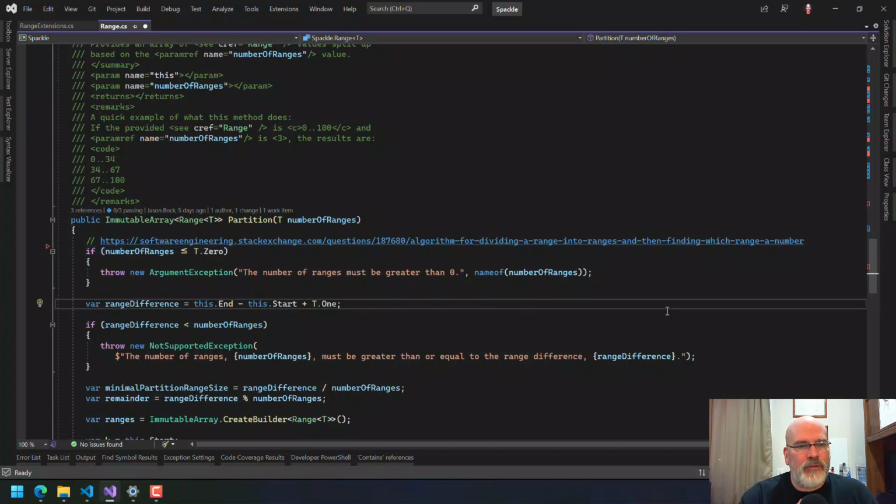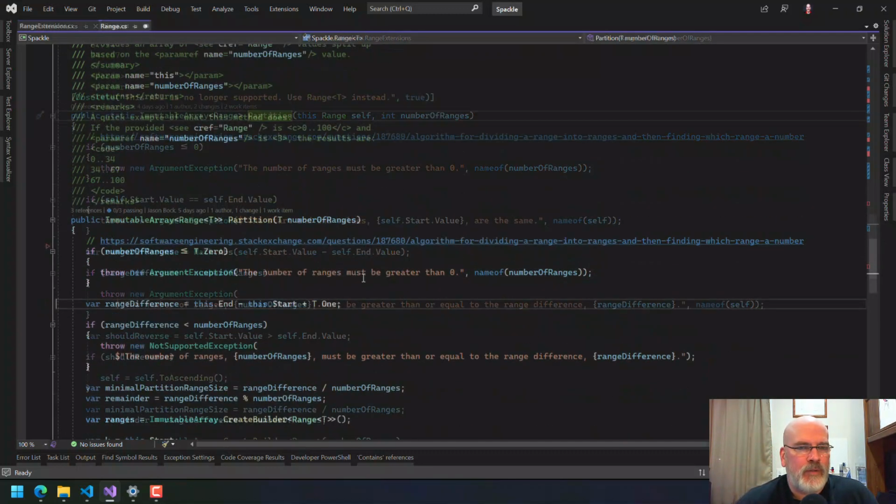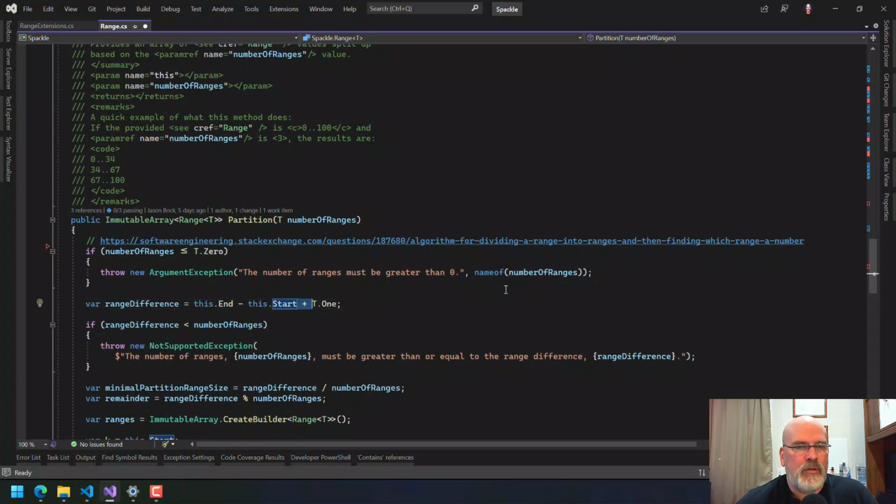Now, here's where it gets interesting, though, because when you're doing integers, they do have discrete values, okay? So if I had like the end is 2 and the start is 1, that's 2 minus 1 is 1. The range difference is 2. That really doesn't make any sense. I'm not sure I agree with that. What was it before? I don't think you do that anymore.